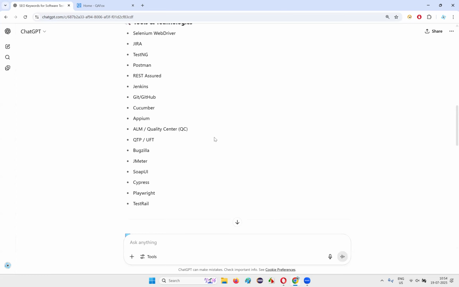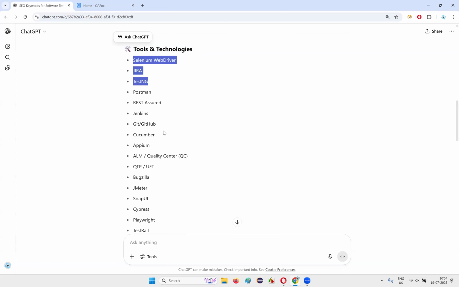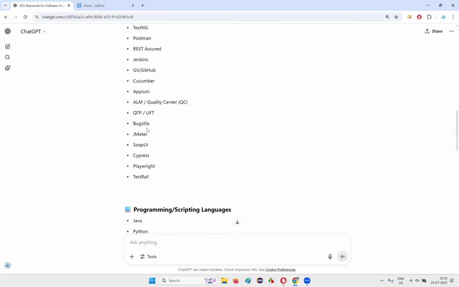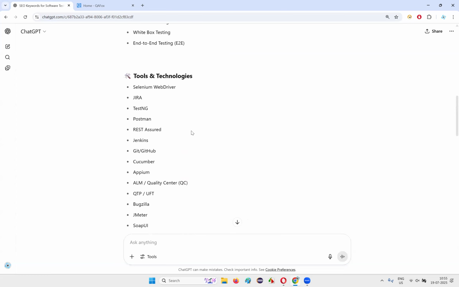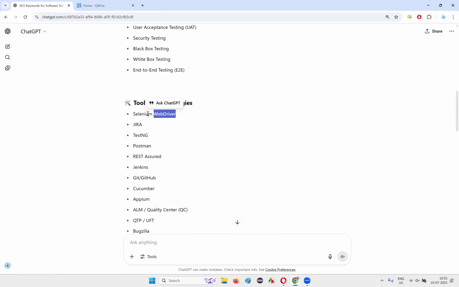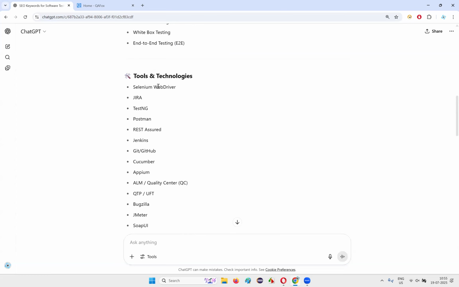Then tools and technologies. Have you already provided the different tools and technologies that you have knowledge of? For example, you would have provided Selenium WebDriver or Selenium, or you forgot to provide WebDriver, but the recruiters or interviewers are filtering based on the WebDriver keyword. So gone. Just providing Selenium doesn't help, right? So a lot of resumes get ignored because the WebDriver keyword was not there in their resume. Okay, this may be one of the reasons.